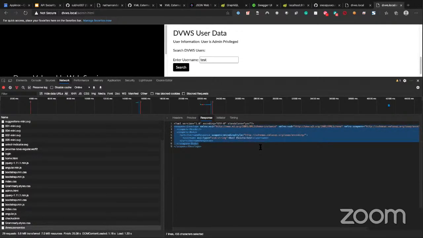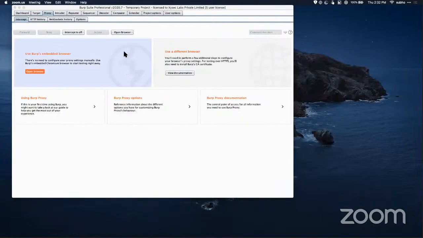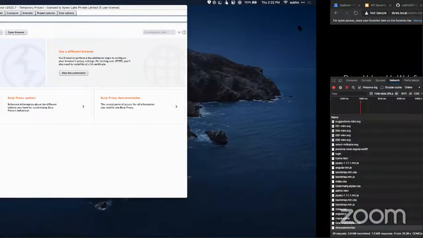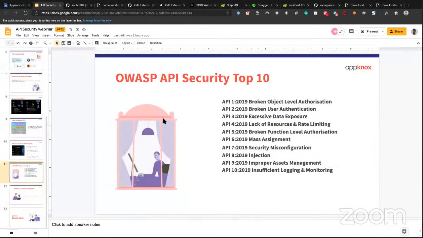So we have REST-based API, SOAP-based API, and GraphQL-based API. All of these three kinds of APIs are mostly to and fro, where you send out a request and get a response back, right? Now, coming to the point where we were talking about how we can use IDOR. The first part of the OWASP top 10 API is broken object level authorization. This is basically IDOR, meaning if there is an object and you want to reference it, how can you do that?